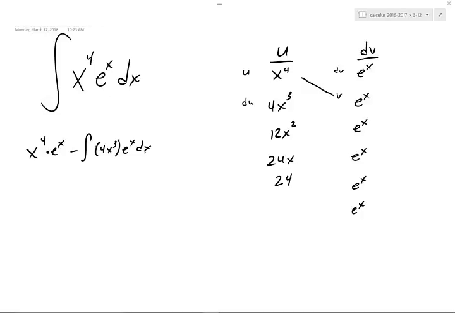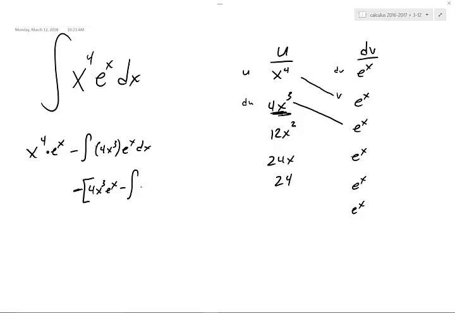Yes? And then who would your u be, friend? Would not this be my new u? Right? This guy right here would be my new u, wouldn't it? So what would you do? Take the derivative again. Am I right? And this, you take the integral again. Of course, you get e to the x again, whatever. So then this would become minus, parentheses, like this, yes? And it would be this fella times this guy. 4x cubed, e to the x, right? Minus, now it's the integral of who?